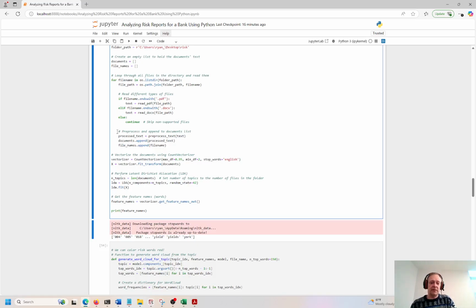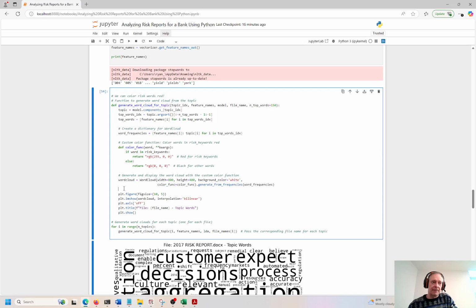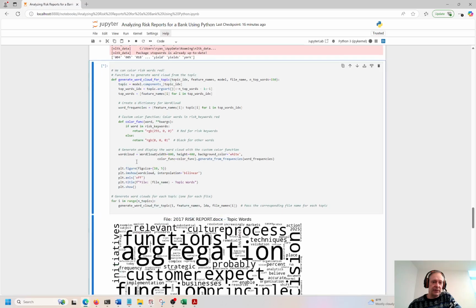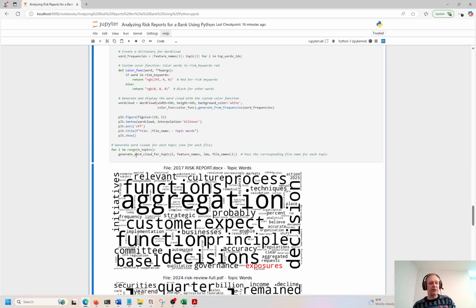Because that's going to create some problems for you. But it doesn't matter. When you use topic modeling, you're looking more for the meaning or the purpose of words, and words that are somewhat similar are going to be bubbled up too and brought to your attention. So now I'm going to create a word cloud for each of these documents, and we're going to see visually the number of counts of these words.